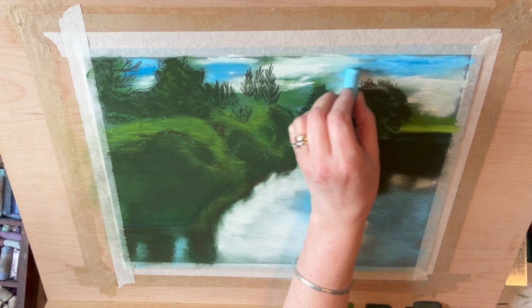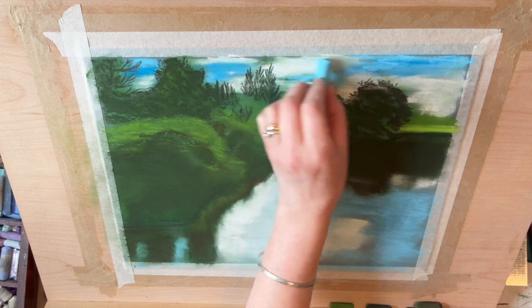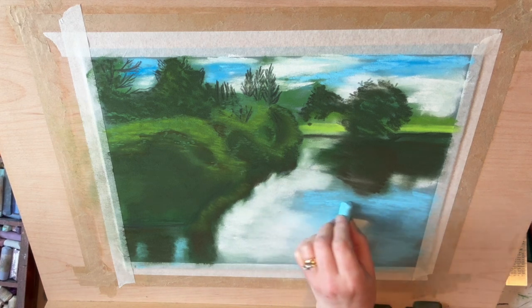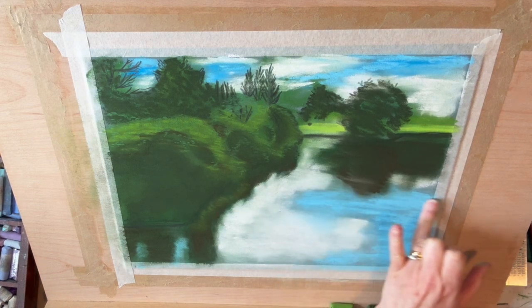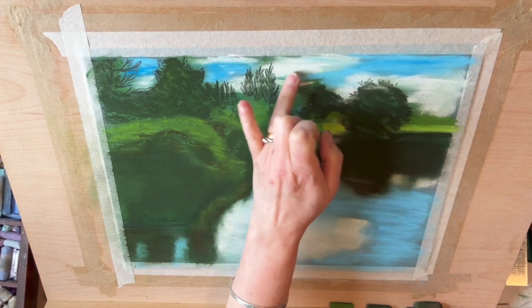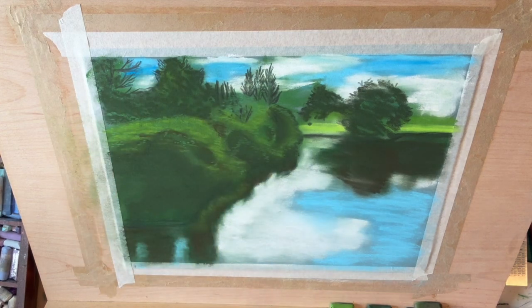I suppose I class my work as, well, I'm more of a stylized type of artist, and I just enjoy messing and playing with the different colours. Pastels are very vibrant, so they do bring out this vibrant quality in the work, which is a little bit different than perhaps a traditional style. But that's the beauty of art. Every artist is totally different and unique. And that's why so many people love art, I think, because there are so many different genres, different artists, different ways of painting, that there's something for everyone, and everybody has their own taste.